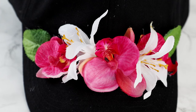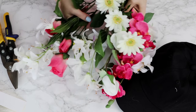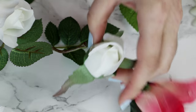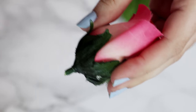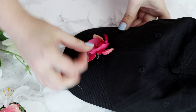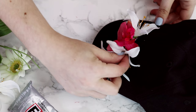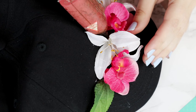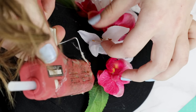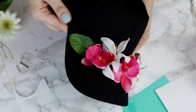First up is a more everyday take on the flower crown. Take a plain baseball cap and a handful of fake flowers, which you can get at any craft store. For some of the flowers, you can just pull them right off the stem, but for others you might need to break out the wire cutters or your scissors. Try to trim the base of the flower as flat as possible so that they sit on the hat really nicely. Once you have your flowers ready to go, start gluing them down with a strong glue like E6000. I ended up doing a symmetrical design, but you can arrange yours however you like. Once I had all of my flowers in place, the glue wasn't really holding them down quite as well as I had hoped, so I supplemented it with hot glue.